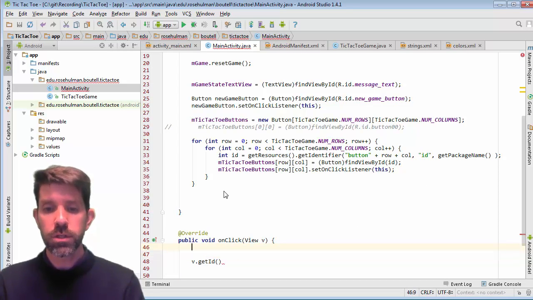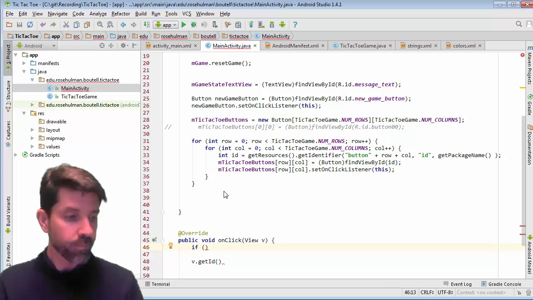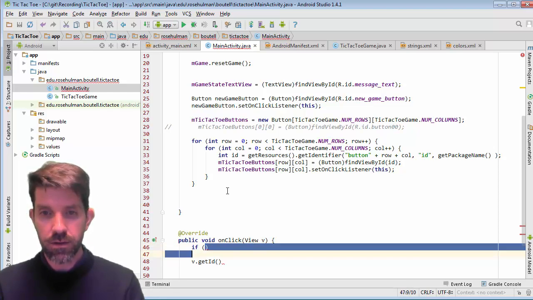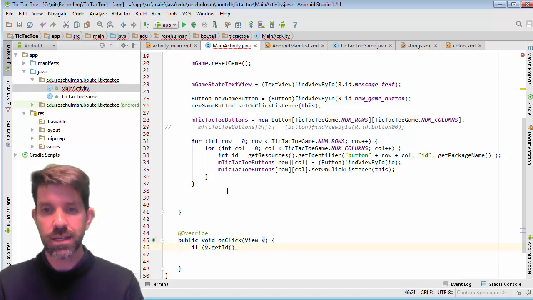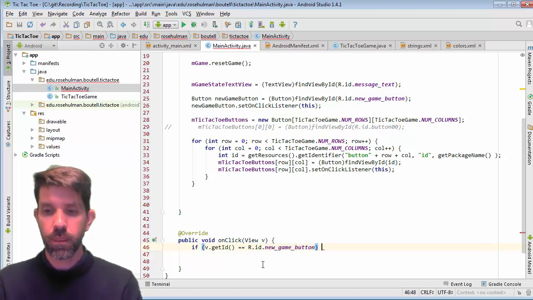So what I'm going to do here is, first of all, just handle the new game button as a special case. So I'm going to ask if the view that was passed in, if its ID double equals, and if I had actually put this guy as a field, I could have called getID, but I don't really need it. Since there's only one of these guys, I could just say R.id.newGameButton.